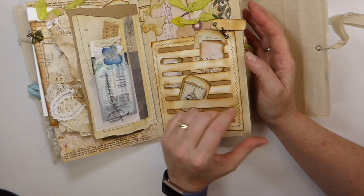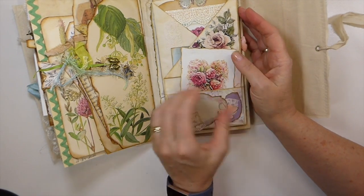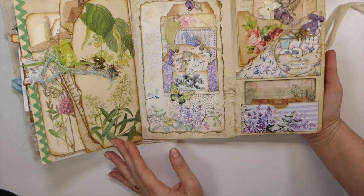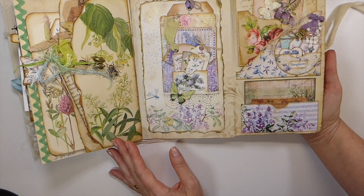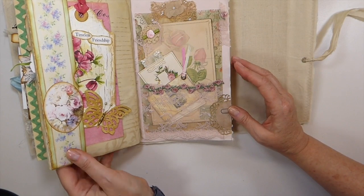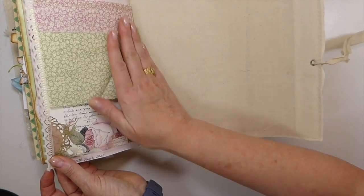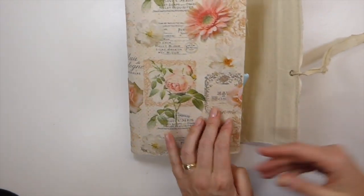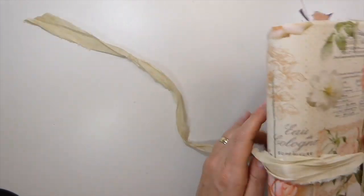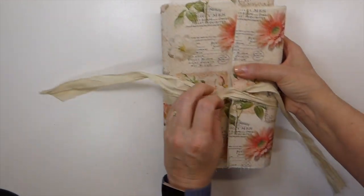So, yeah, I absolutely love going through these. So much work has gone into every one of these pages. Okay. Actually, I think we probably can go through all these in one take.